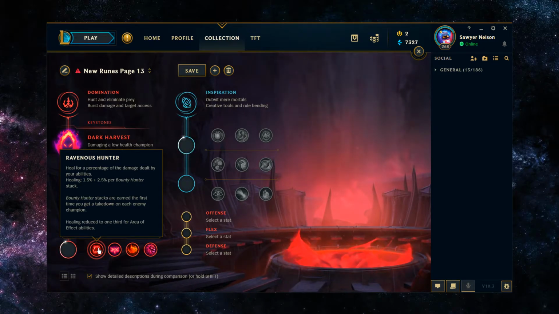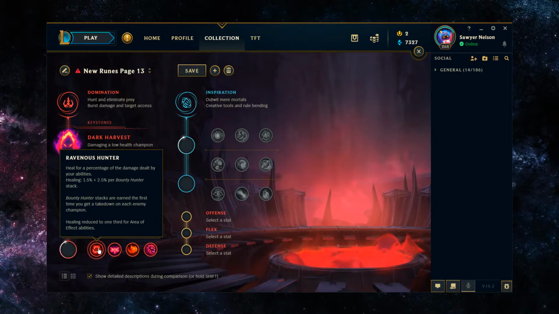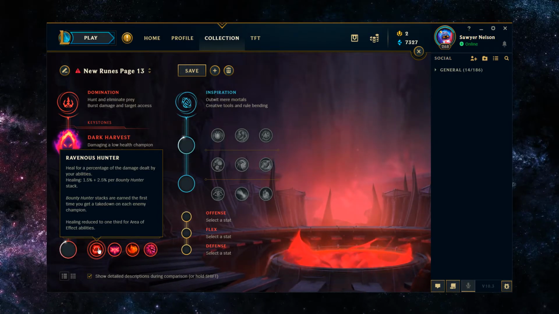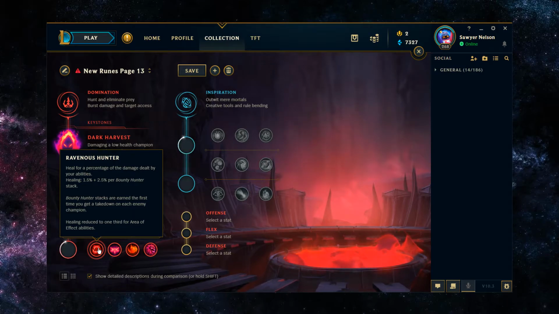So Karthus does have a lot of ways to get a lot of value out of Ravenous Hunter, and it's also very easy for him to stack up the bounty stacks. Again, with his ult being global, it's very likely that you can get at minimum an assist, and then therefore the bounty hunter stack to get more percentage healing from the abilities. So that's your highest value rune on Karthus.